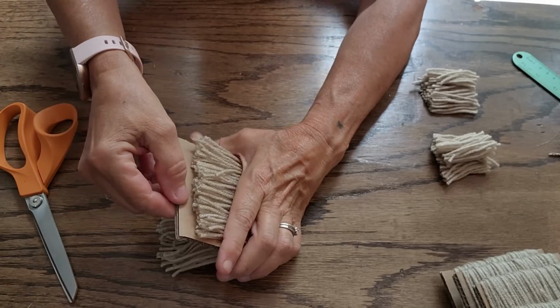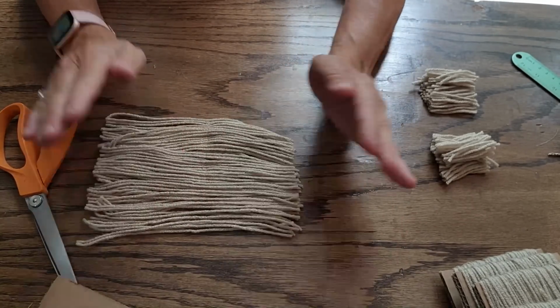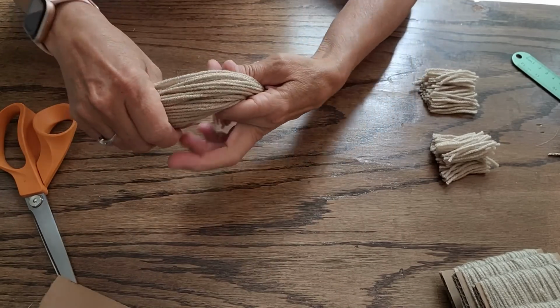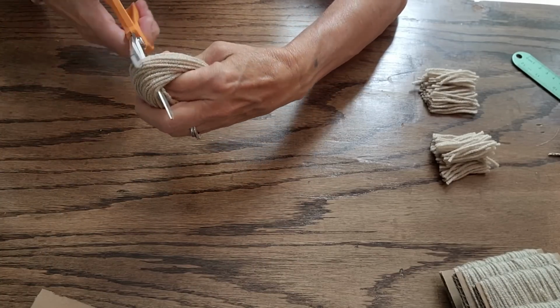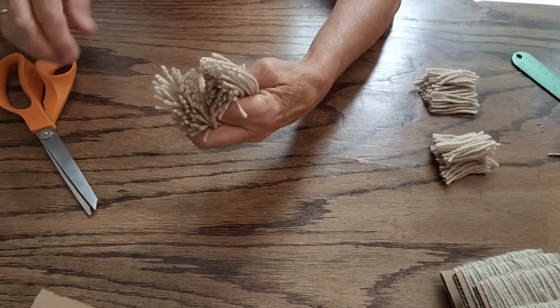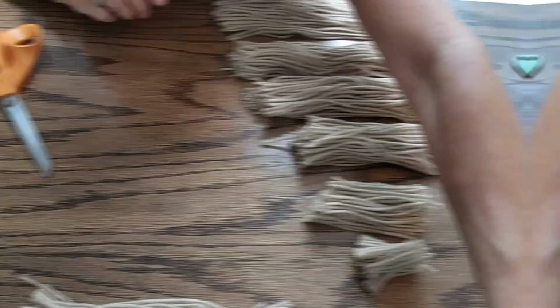Okay. Take this pile, see this pile right here? Gather it up, fold it in half, and then cut. Now I have 2 piles. You will be using the other pile later.